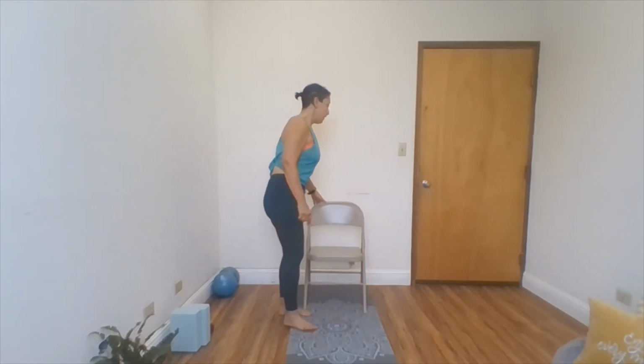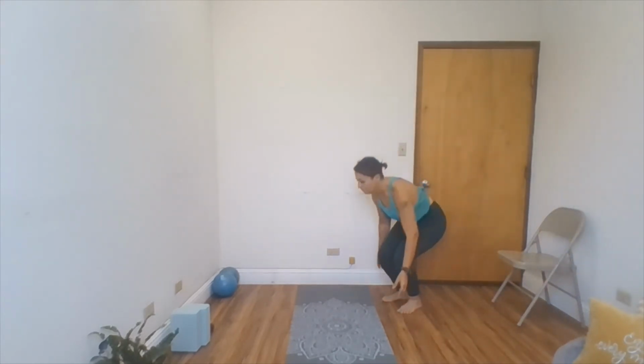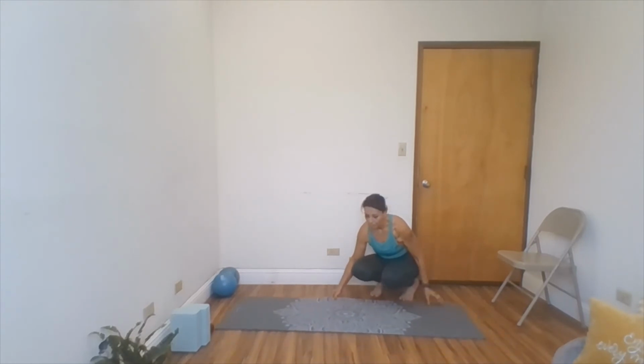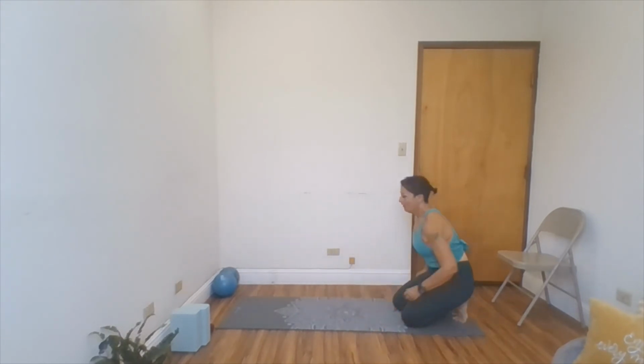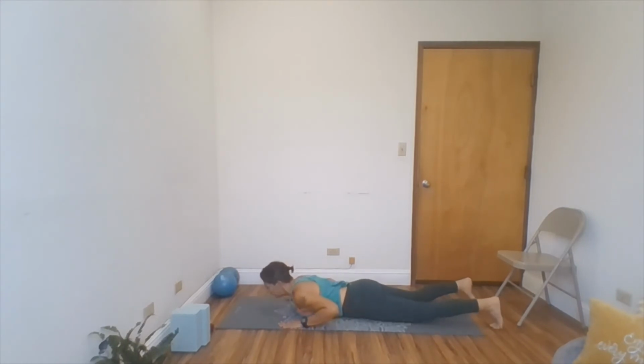Let's put the chair on the side. All right, okay. We're gonna start face down, okay? All right, we're gonna go face down, right there, okay? Give yourself room, adjust your hips, okay? So your body feels good, it loves its sweet spot.